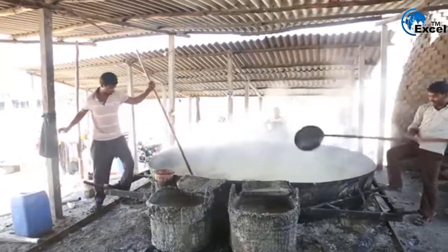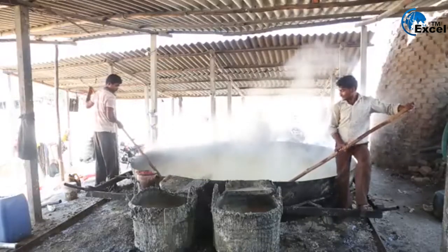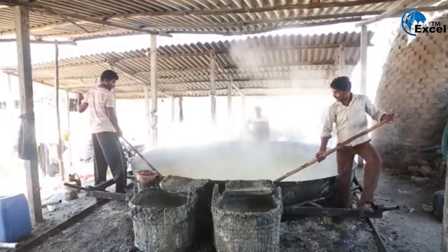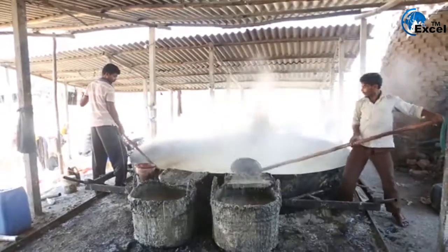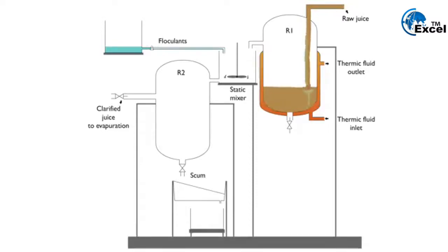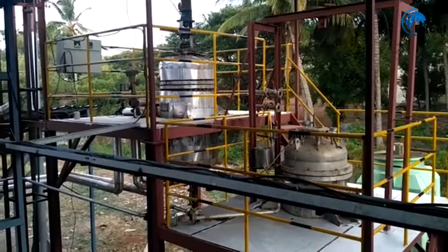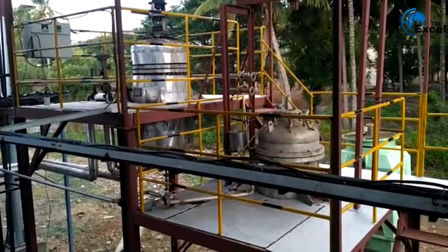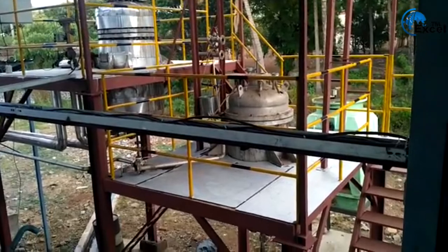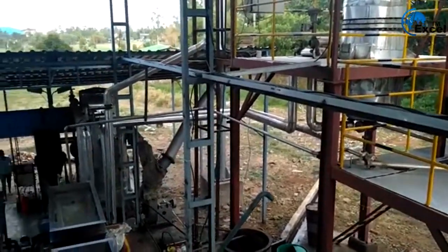Now, while doing this, we have to have a man standing there all the time. The precipitate that is formed in this case floats over the surface. This has to then be removed continuously, and that is how clarification takes place. So this is a very high labor intensive process, whereas in our process at high temperature, the flocculants that are added are different, because of which the precipitate has a high density and it settles down, and this makes the process very easy, wherein the precipitate settles down and a clarified juice comes out from the top. This particular process doesn't need any labor at all, if it is controlled in a precise way.